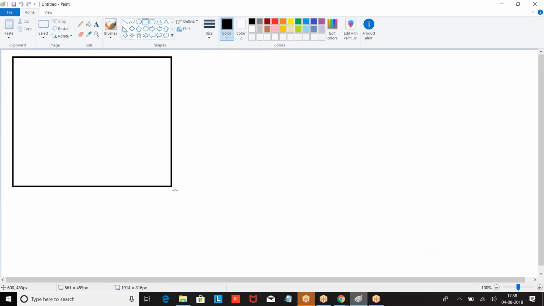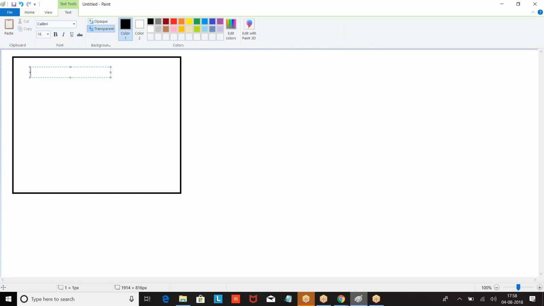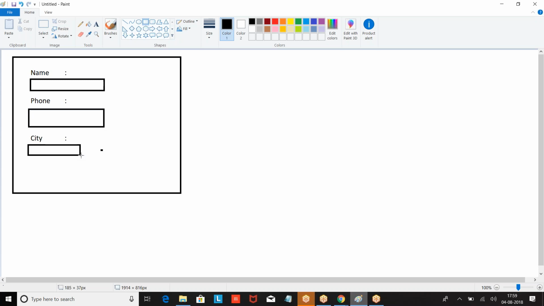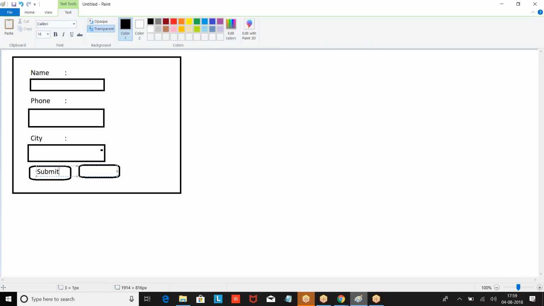I have a lightning component where I have name, some data like this, and a submit button.